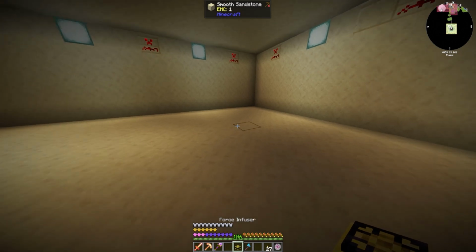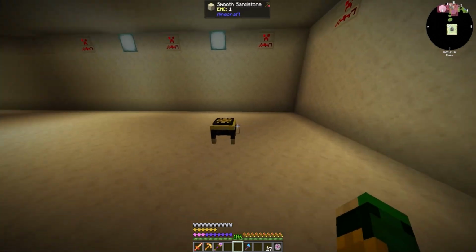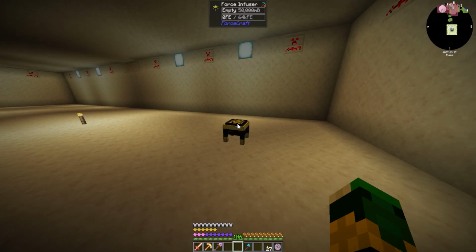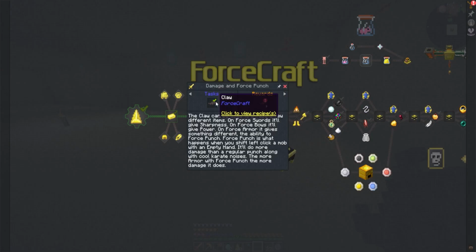All right, let's put this thing down here. I'm going to come out from the corner. 1, 2, 3, 4, 5. We're going to put you right there. Looks like we're going to need some force gems. Let's say knockback. It says the force nugget can be used to infuse with a force sword or force axe, and will give the knockback ability. So a claw can be used to infuse a few different items. On force swords, it'll give sharpness.